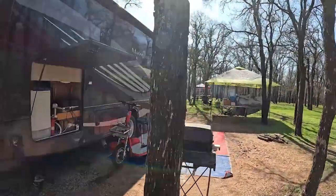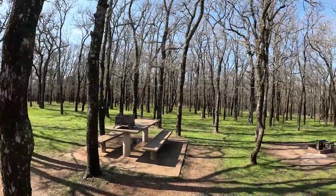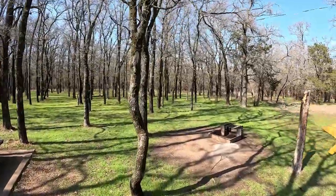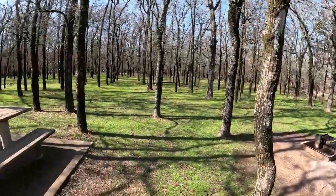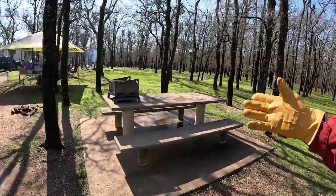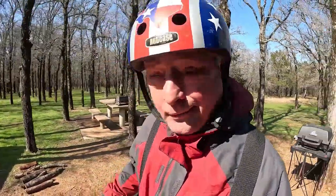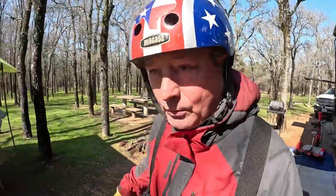Relatively flat — it wasn't too difficult to get level at all. Look at these trees. We do have a big fire pit over here. Of course, it was standing water yesterday, but it's not now. Concrete picnic table. We do not have a canopy, and we're going to be challenged to camp in style because we do not have the ubiquitous lantern hook. We'll just have to make do with what we have.